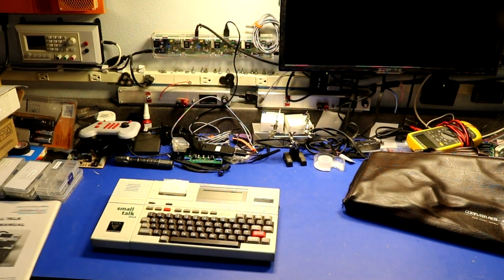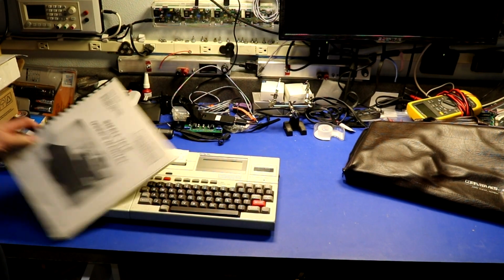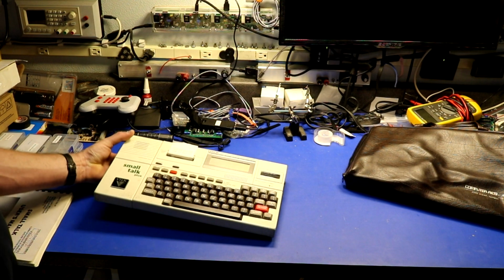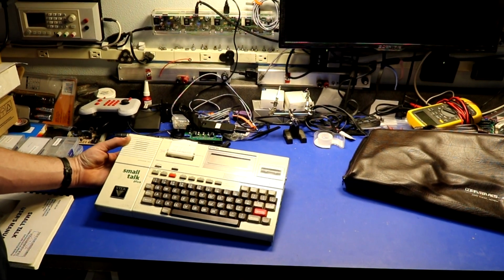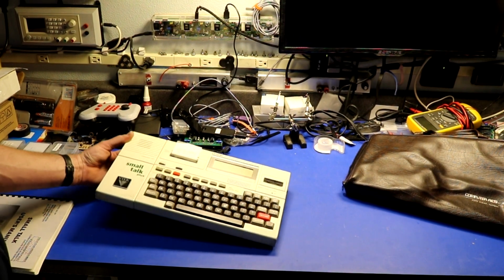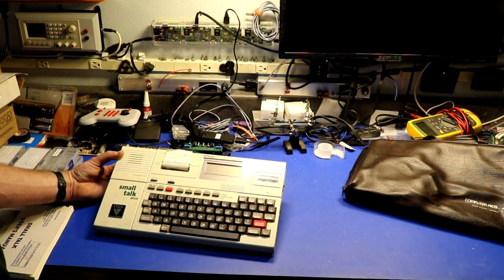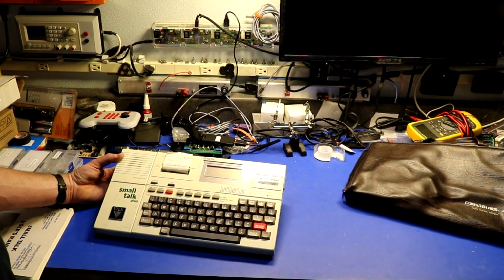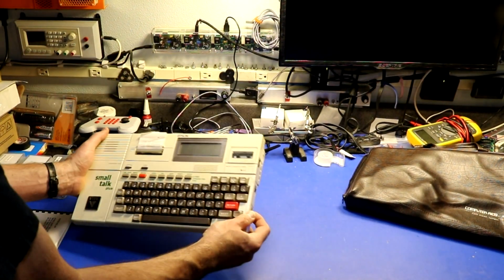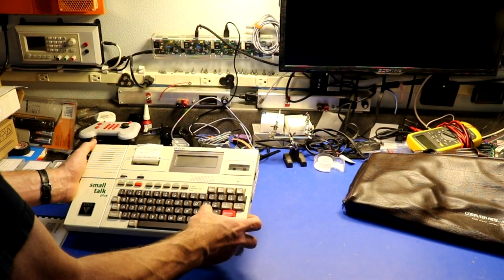And supposedly what this is, is some kind of a speech synthesizer. I don't actually know how this speech synthesizer works, what kind of chip is used in it. Is it a phonetic speech synthesizer like a Votrax or an SPO256? Is it an LPC synthesizer? Could even be just a D to A converter, and it's all done in software. It dates from about 1985. I doubt it'll turn on. No, definitely not. If there is a battery in it, the battery is most certainly dead.